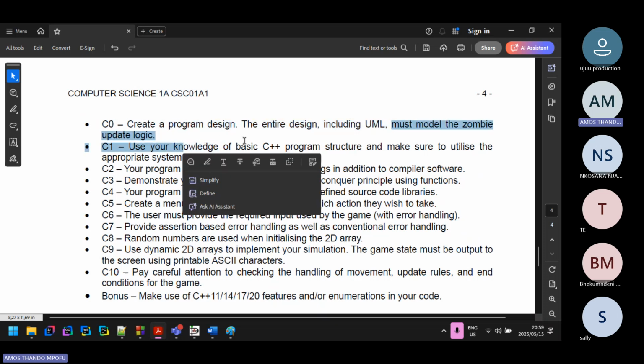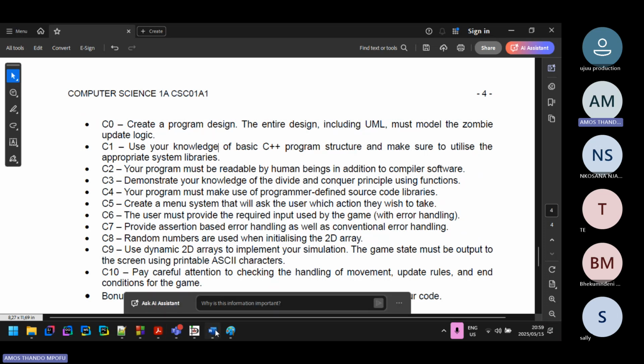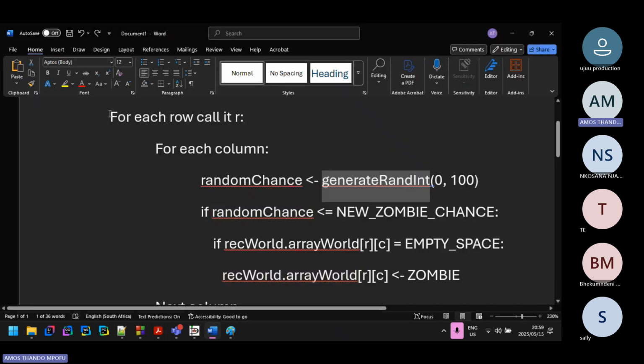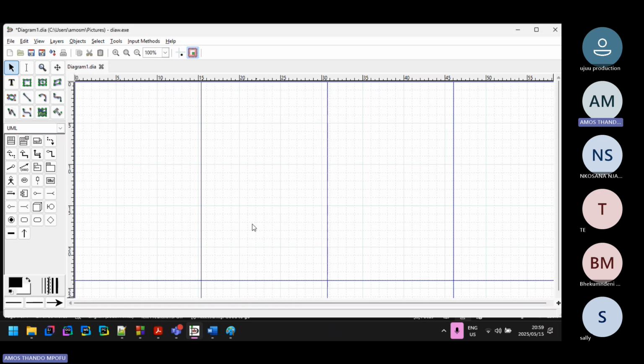I'm not sure whether they want only the UML diagram, or both, or one of them. It's confusing, but in this case I'd advise you to always do both if you have time. Most probably you won't. So you're going to have UML.